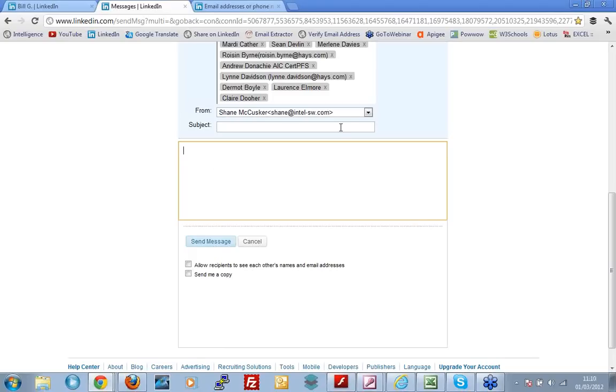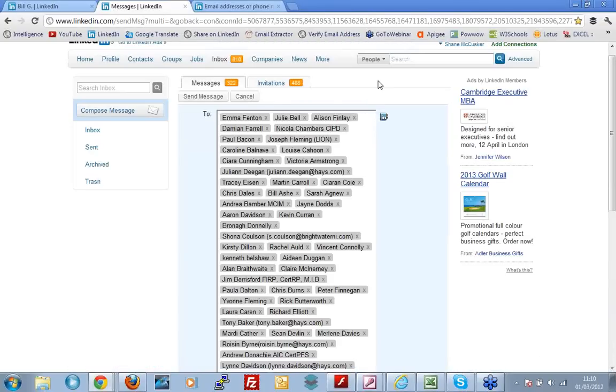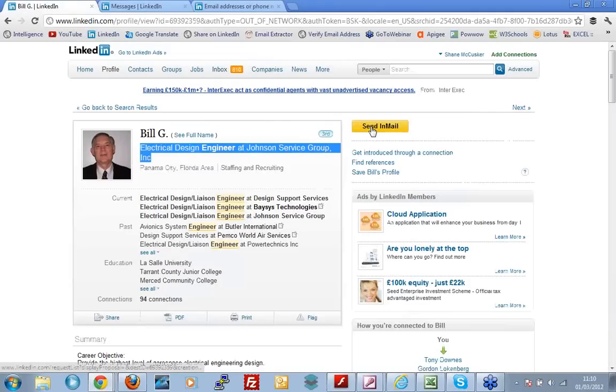Okay, what else is there? A few other points just on LinkedIn with regard to connecting to people. Obviously, if you're on somebody's profile and you get this button, this is a third degree connection to his profile. I don't have a connection. I can connect to him. Be quite careful about that. Whenever you start using LinkedIn, LinkedIn wants to persuade you not to connect to people. It actually says on the network, don't connect to people you don't know.